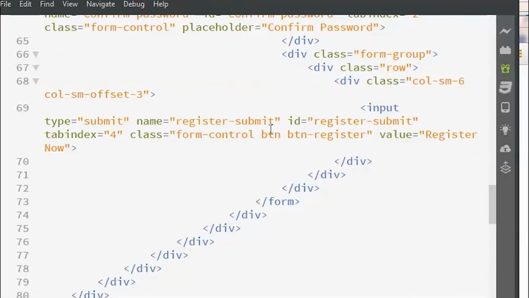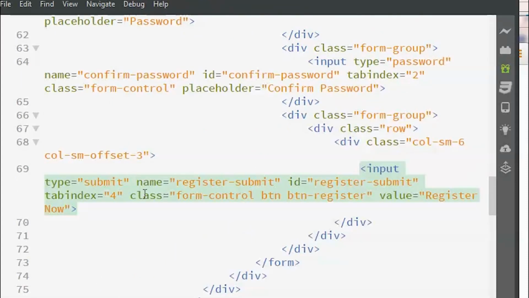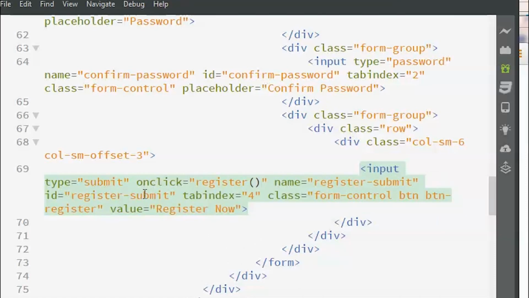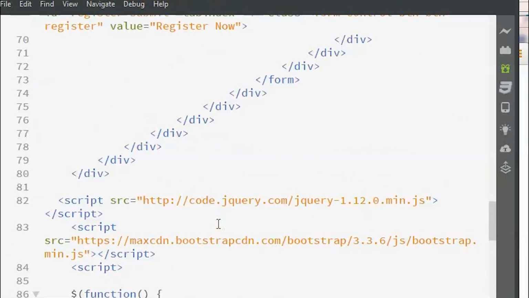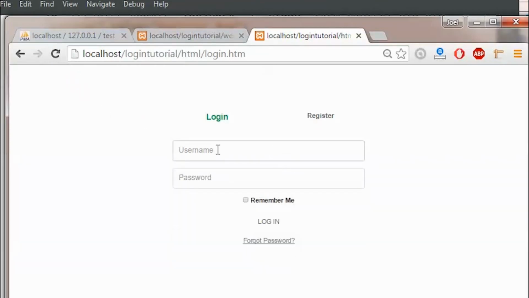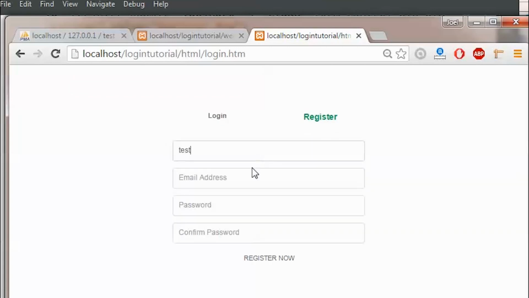So now this is the input box submit button. Okay, so I will type in the onclick function. So let's see if this function is being called and the code runs fine as expected. Here's the registration page. Let me just refresh it since I have updated some code. So I'm typing test, test, test, test. Here 1, 2, 3, 4.